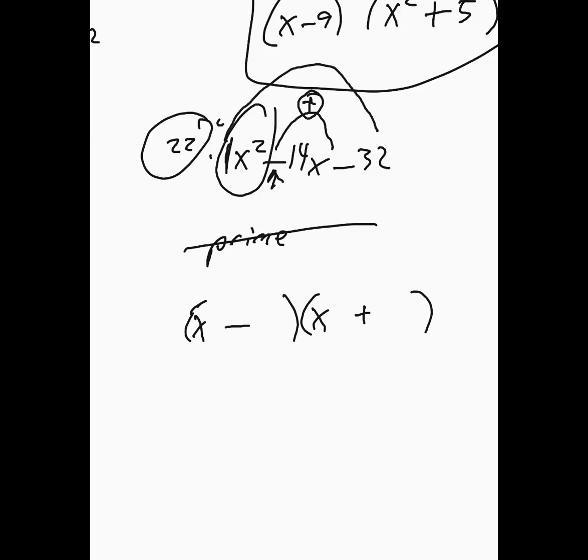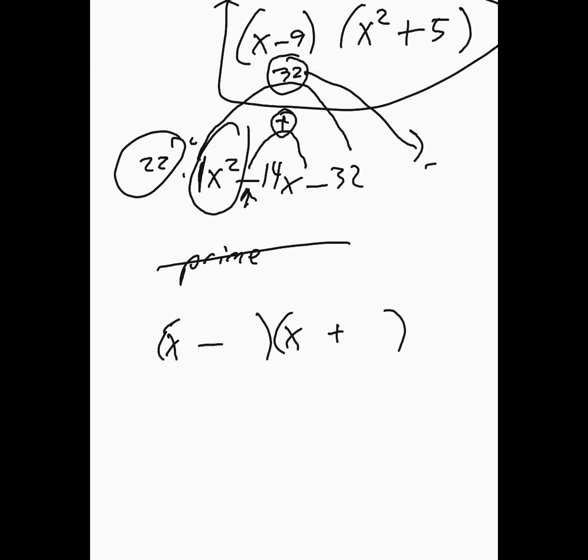So you try to break 32 down into parts. So 32 breaks apart into what pairs? Breaks apart into 1 times 32 or 2 times 16, but I'm going to stop right there, because 2 times 16 actually works. How does it work? Because look at the number in the middle of the rainbow. What number is in the middle of the rainbow? Negative 14.